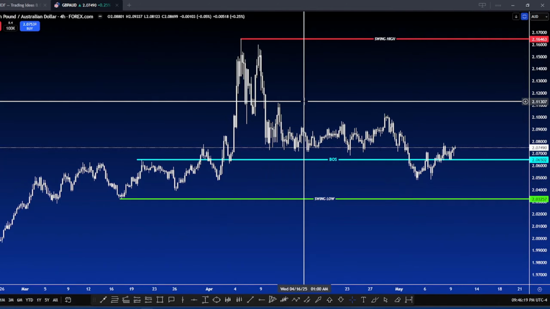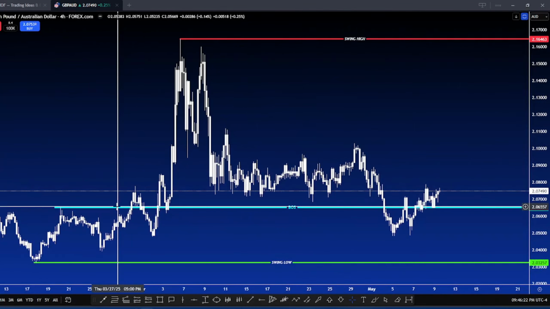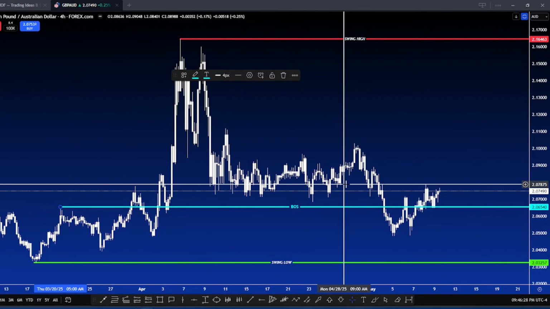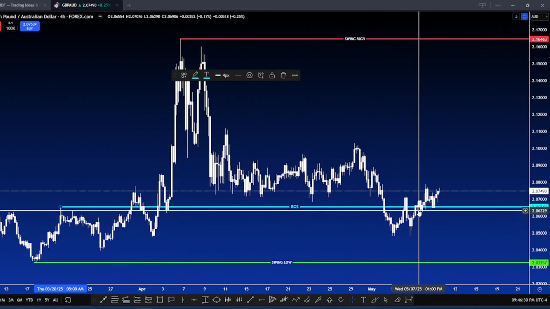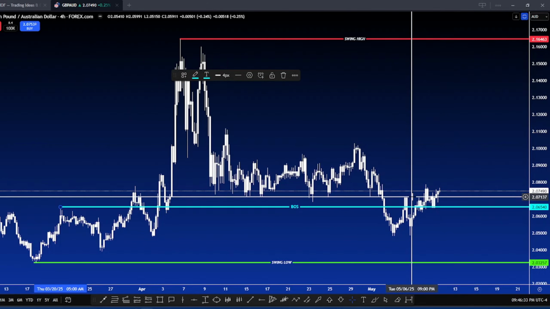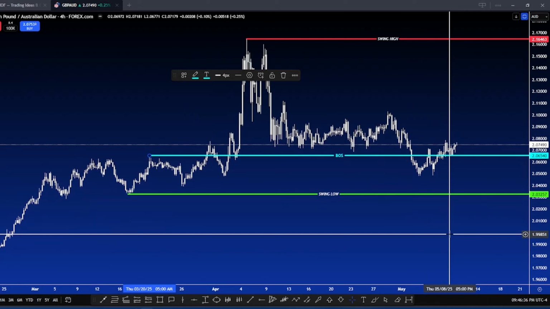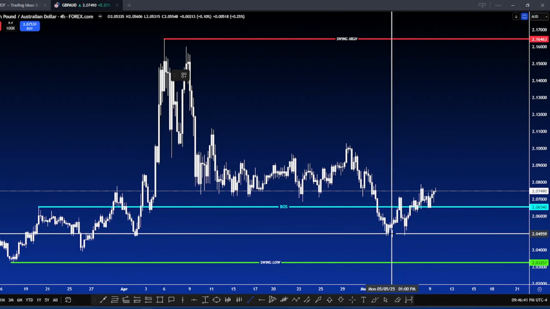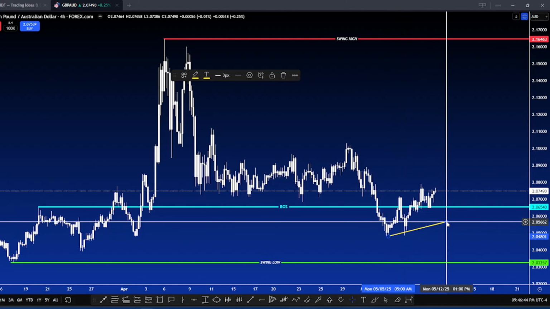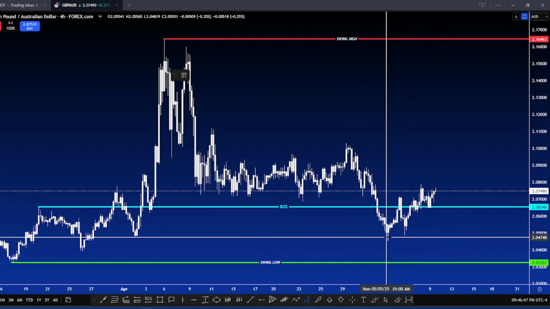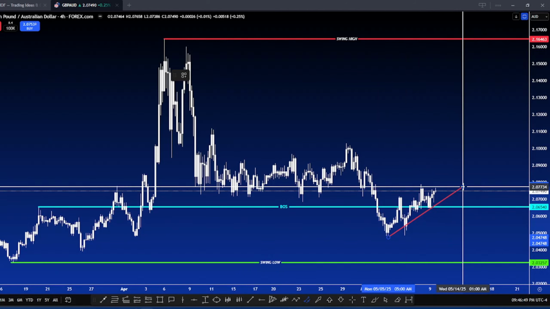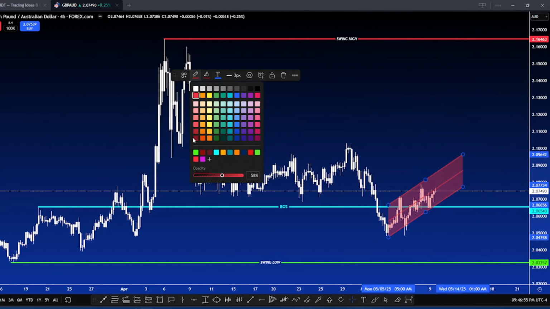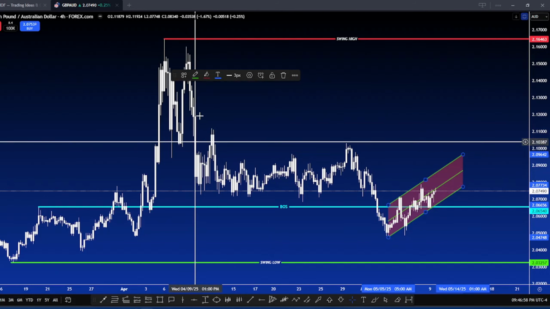All right, over to pound odd, and here this is a little tricky. We broke this high, made the new high, pulled all the way back down to this demand area, and now we're starting to rise up. So it should have continued to fall, and I think it's still going to do that. So I'm going to be a betting man towards looking for a sell on pound odd. I see a little bit of a rising channel right about here, just like that. With that, guys, that is a bearish reversal pattern.